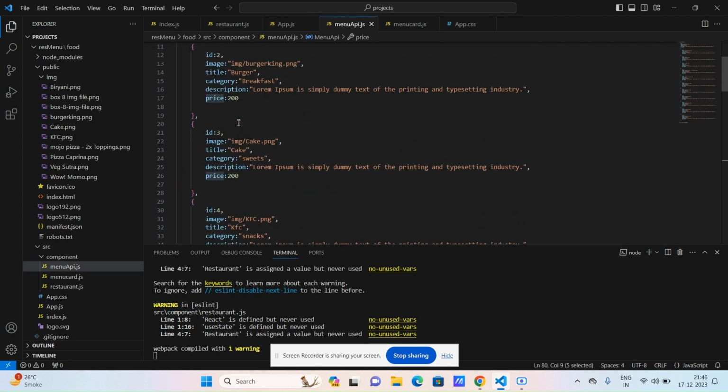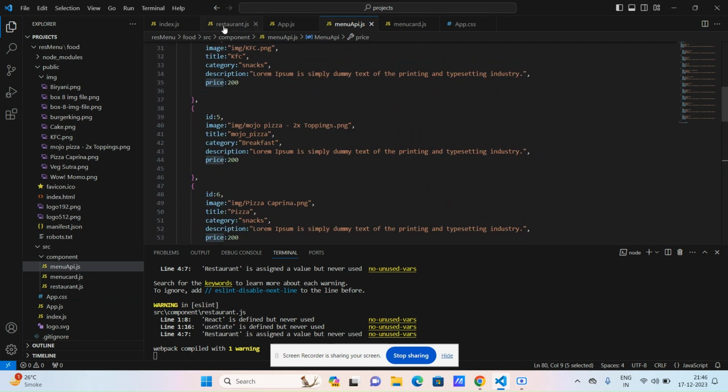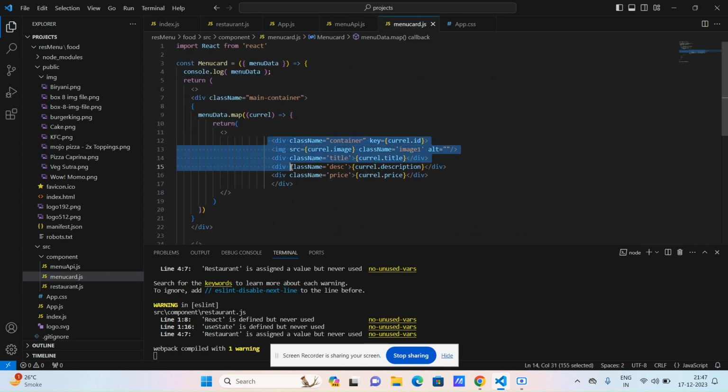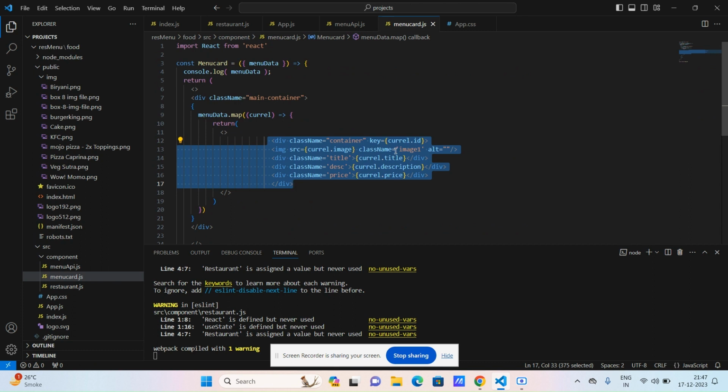This is the API which I was talking about. So here I have stored all the values which we are going to run through here. You can say this one is the menu card. Here I have created one div, and in that we have passed the key values: name, ID, image, title. These keys we have passed here. Okay, so wait, I will comment it out, and we will start from scratch.